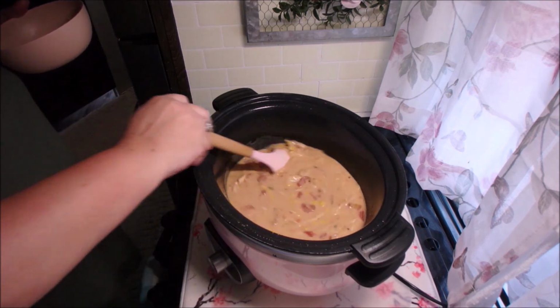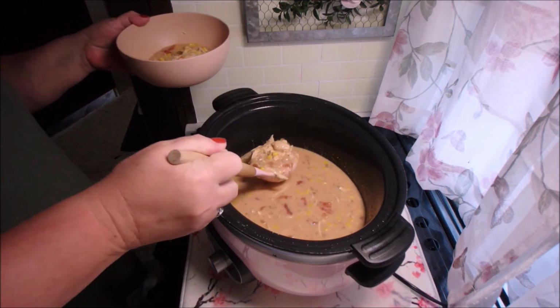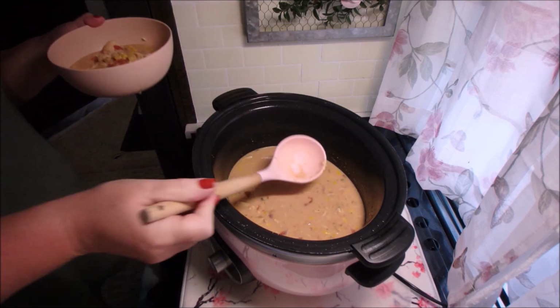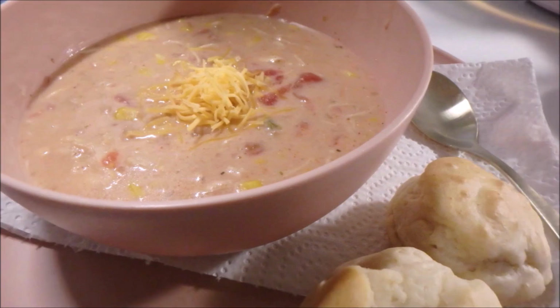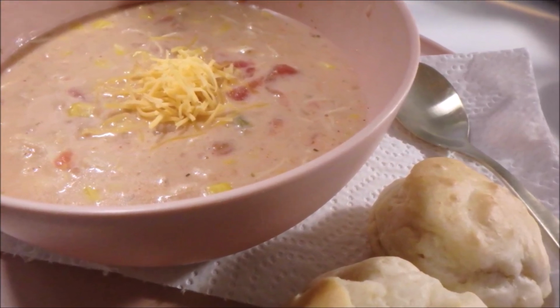It turned out absolutely delicious. I served mine with some dinner rolls, which you'll see pictured here. I will have this recipe coming up on a future menu Monday. They're very easy and very delicious, and so is the chili.